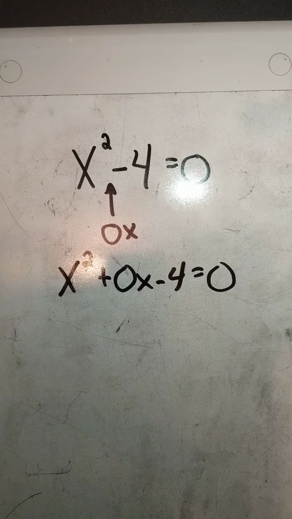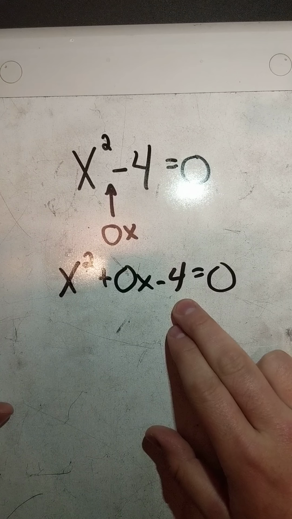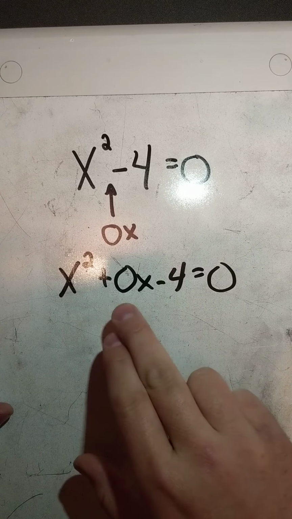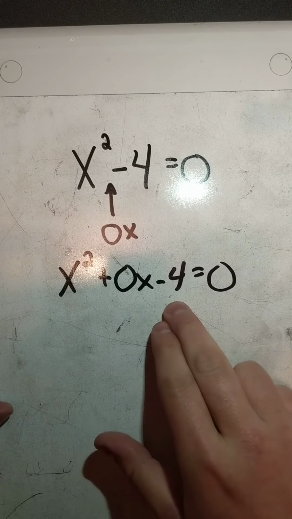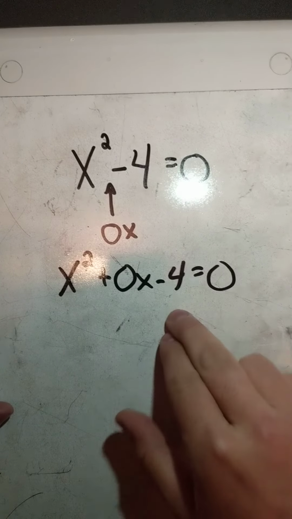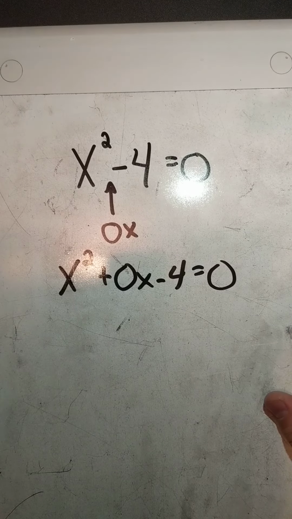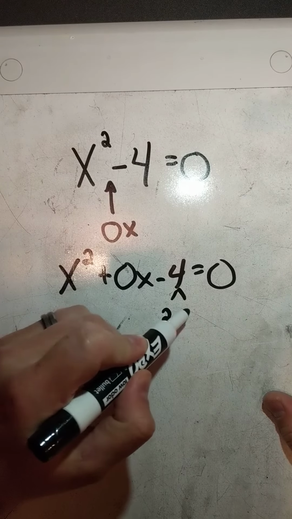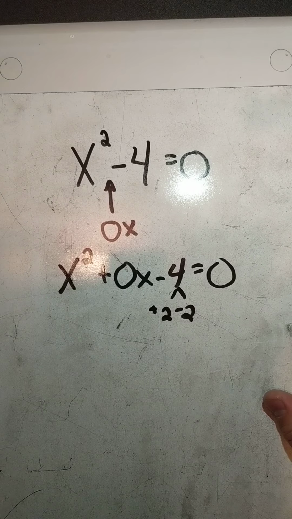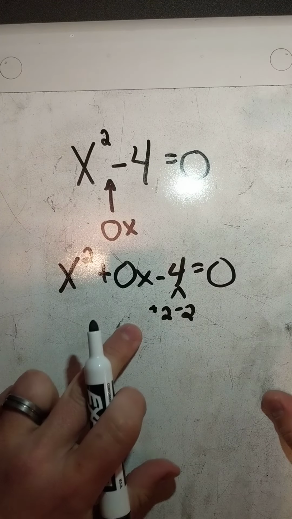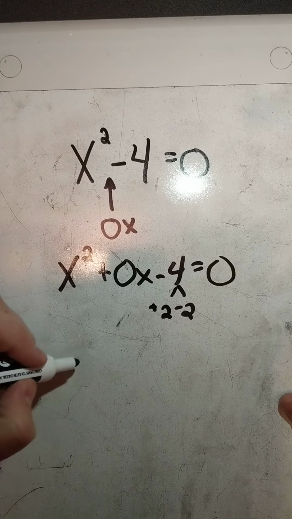Now if we break down what we've learned about quadratics, the factors of this constant, when I add them together, should equal 0, which means they cancel out. Therefore, these factors have to be exactly the same, just opposites of each other. So plus or minus. Now when I think about 4, that's obviously going to be 2 and 2. So one's positive, one's negative, because 2 take away 2 is equal to 0. So those are my two factors.